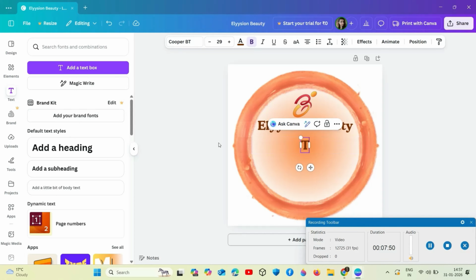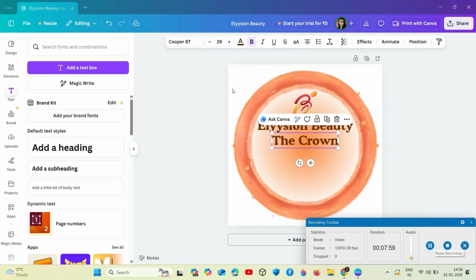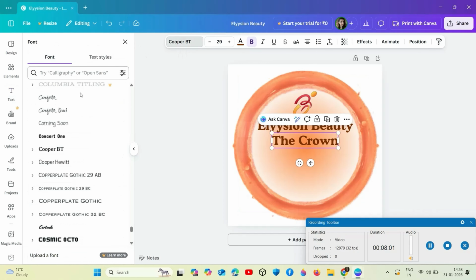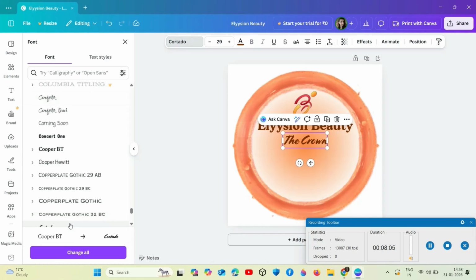Now I'll be adding the text for the name of my butter scrub, that is The Crown, and choosing the font size and color accordingly, so you can see that.